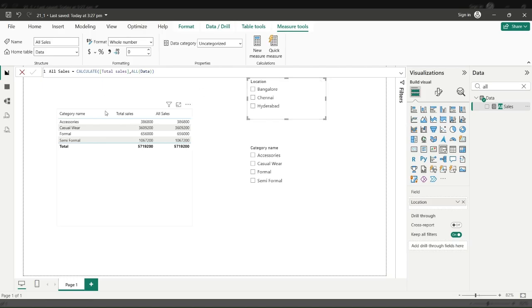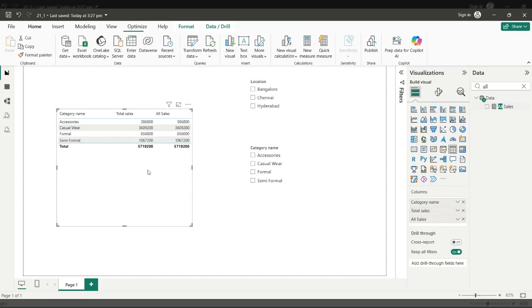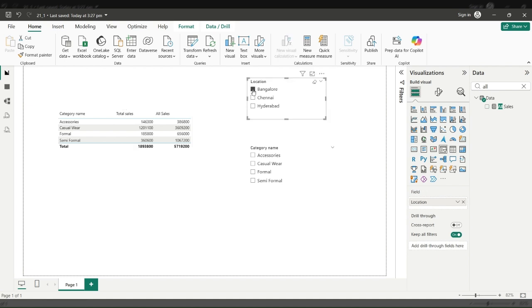Okay. So now, as you can see, we have both of them, and these prices are the same, right? But we have some location filters here. Suppose now if we apply a filter to Bangalore, you can see it has changed as per the category name for that Bangalore location, how much the sales was done.